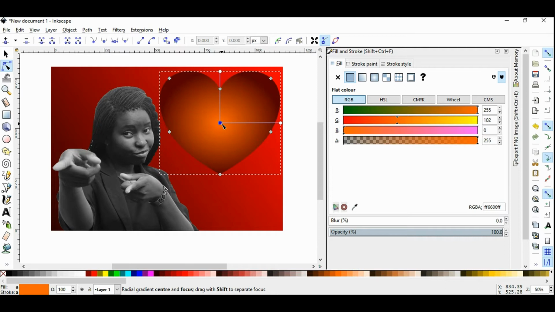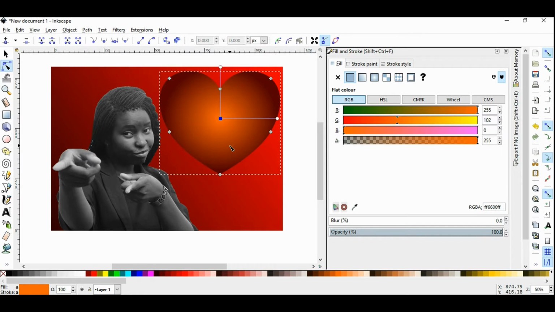What about manipulating the position of this radial gradient? Is that possible? Of course it is. If you hold down the left mouse button and click over that gradient, you see you can move it wherever you want within the heart. In fact, if you go over to one of the gradient manipulators on this L gradient manipulator and you drag it, you will now notice that you can even manipulate the size of the middle color to however you see fit. Don't be afraid to try this out on yourself. Please feel free to manipulate it to how you see fit.